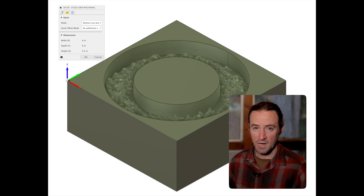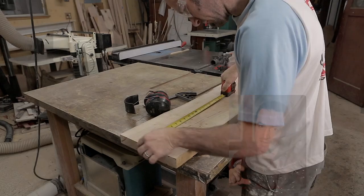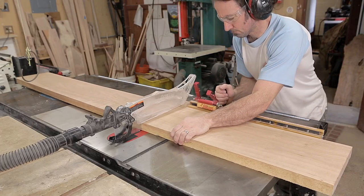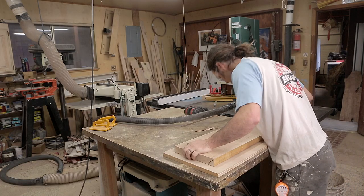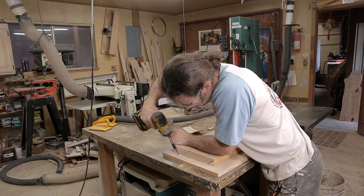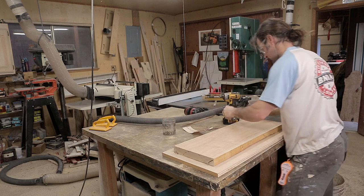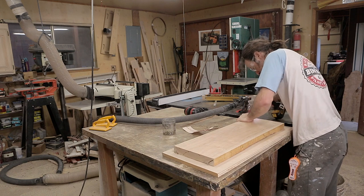Looking at the setup for my first operation, I need a six-inch by six-inch wide piece that's two and a half inches deep. I'll use some 8/4 stock cherry — 8/4 is roughly two inches thick nominally, so in real life it'll be a little less. I'll plane a couple of those down and glue them together. The pieces are too wide to fit on my jointer, so I use a simple trick: I grab a sheet of plywood wider than the piece but narrower than my planer, and shim up the edges so it doesn't rock.